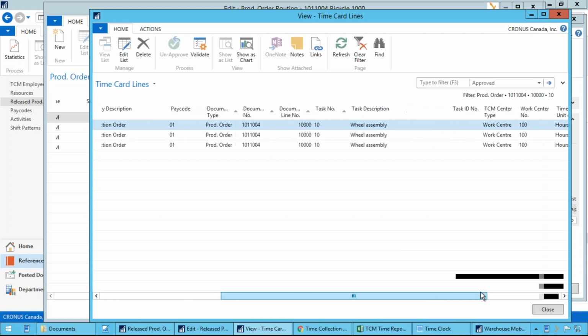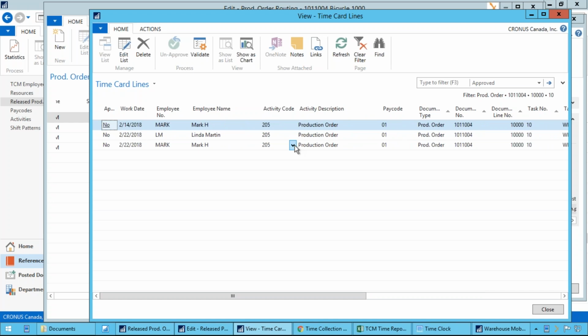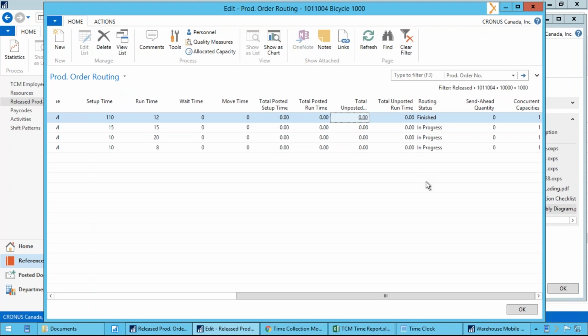None of these guys actually have time on it, but I can see exactly who's clocked in, how much time they've spent on it, and what time they clocked into this production order. I can see all of that detail. So I know exactly what's going on in real time from a production planning perspective, and also a sales rep perspective. If they get a phone call asking what the status of my order is, they can go in and see exactly where it is within the process.